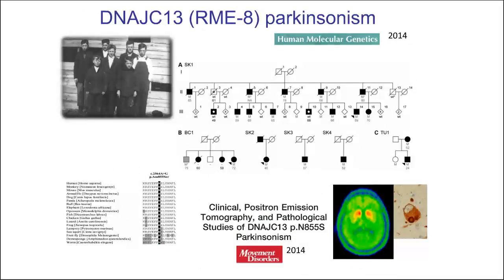And the second family I just want to quickly bring up is DNAJC13. This is a Mennonite family from Saskatoon, which we published in 2014, where we found a single mutation that is transmitted with disease in the family. And we found an additional 5 smaller families, you can see in the bottom here, with the very same genetic cause. 4 of these come from Canada, and 1 of them is from Tunisia.